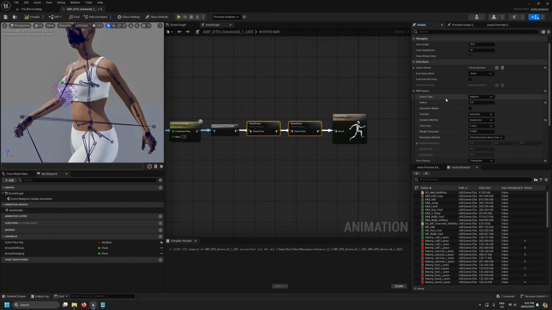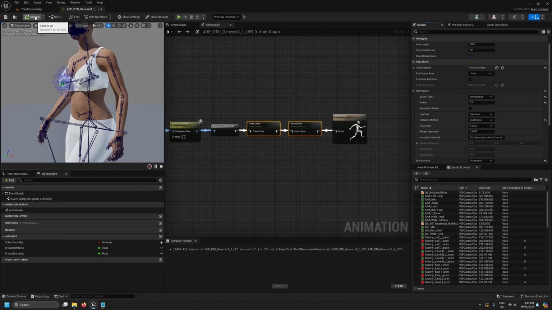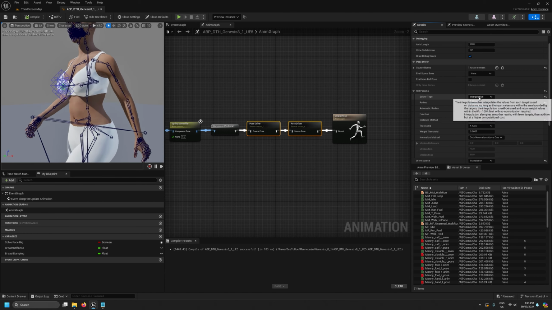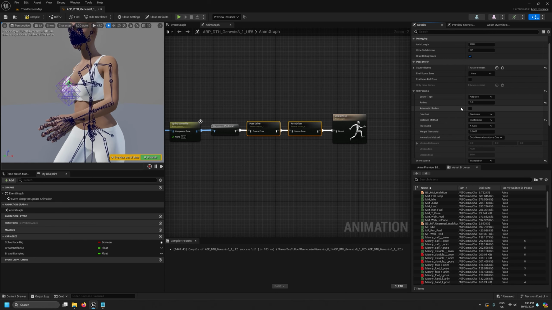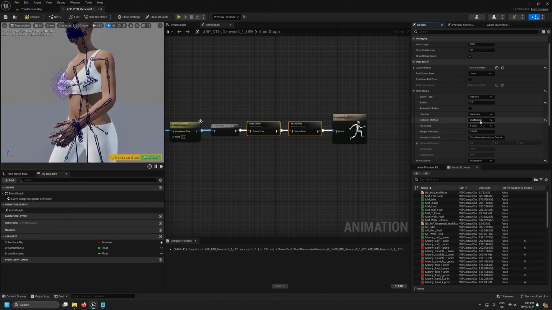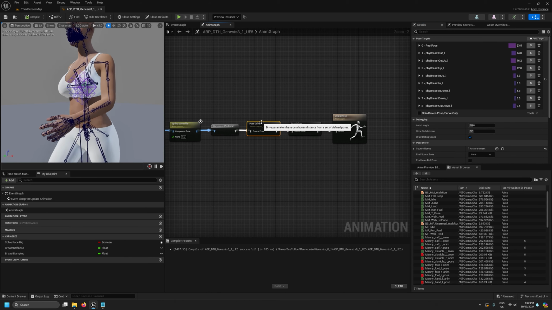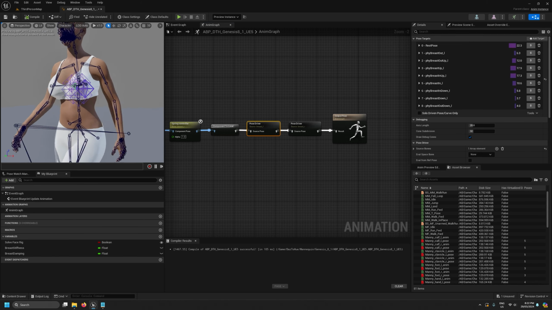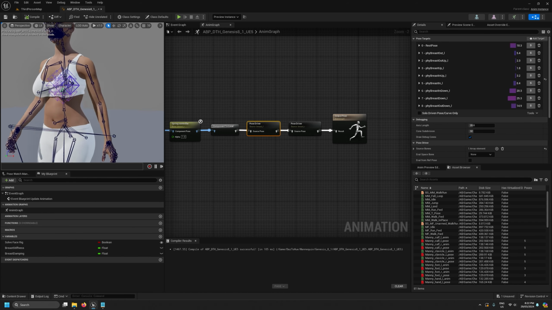You can also change the solver type from additive to interpolative. And I don't want to go into the differences between them. I don't fully understand it myself, and there's really no documentation around them. I'm going to leave it as additive for now. The other thing you might want to play around with is the distance method. Each of these will have some impact on the weighting that's applied to each of the morphs as that tip of that bone moves into that morph target space.